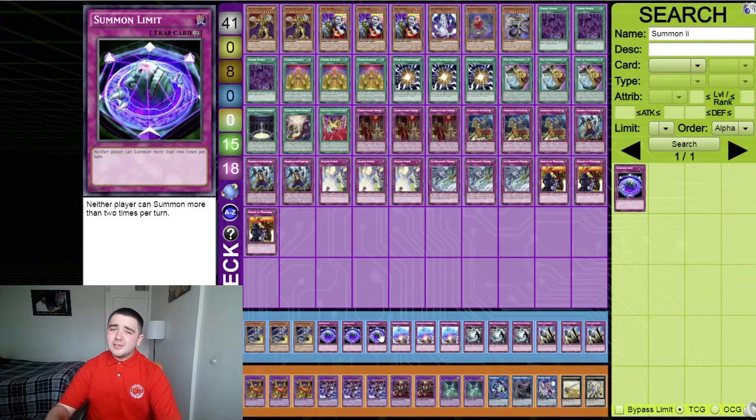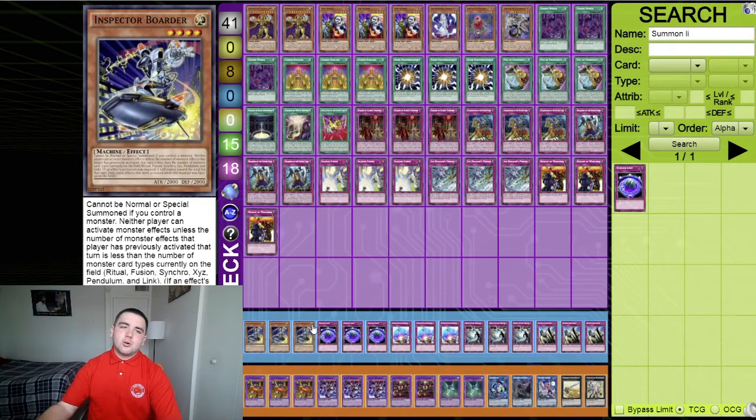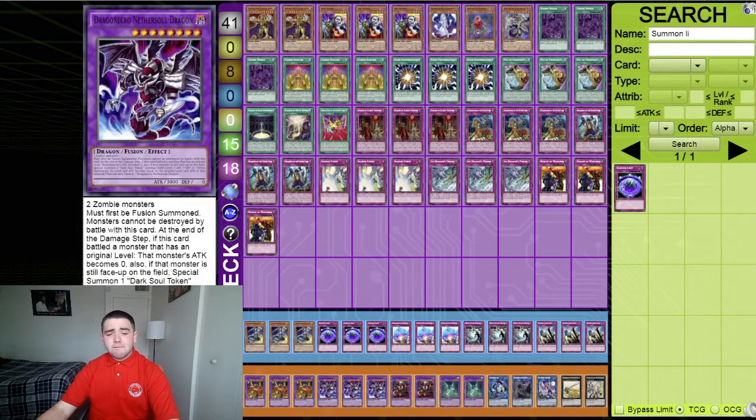Summon limit, it really is a hampering thing to the deck because you do summon more than 2 times. It's not the worst thing in the world if you see this, but if you're versing Drytrons, it might be a good thing to side against them. And then Inzector Border, again, just another good card to go against combo decks. Not in the main though, but is a very, very confusing but good card. So that is it for the main deck.